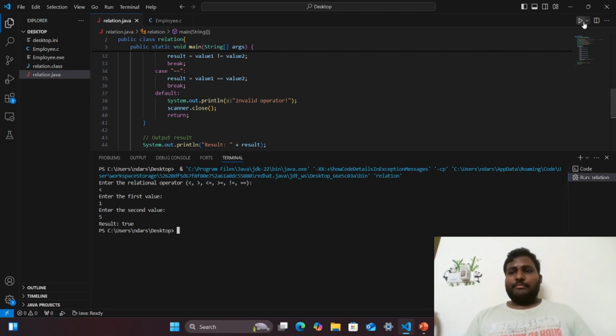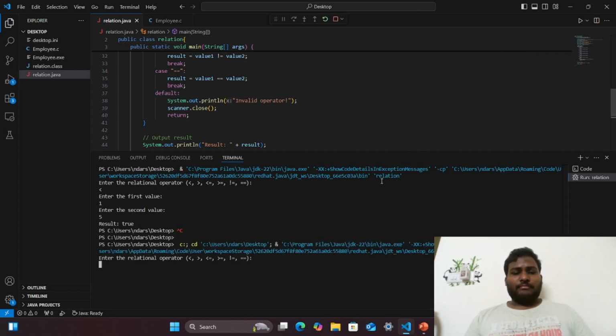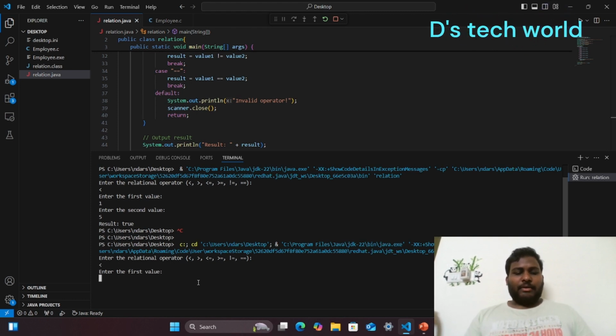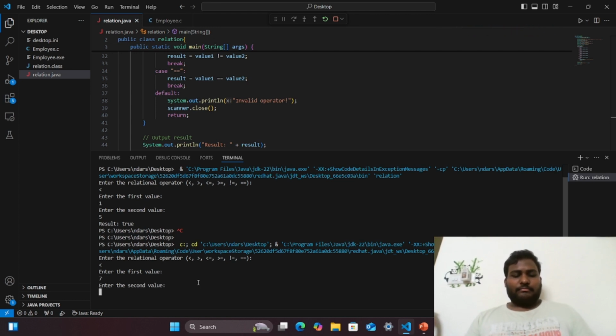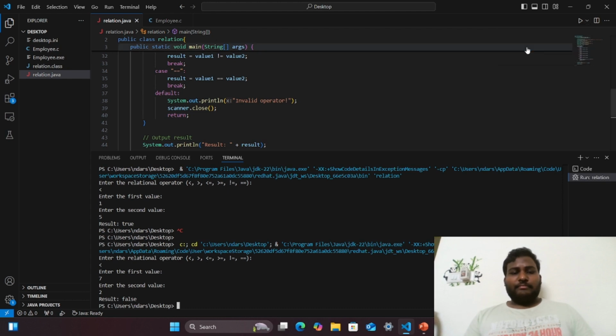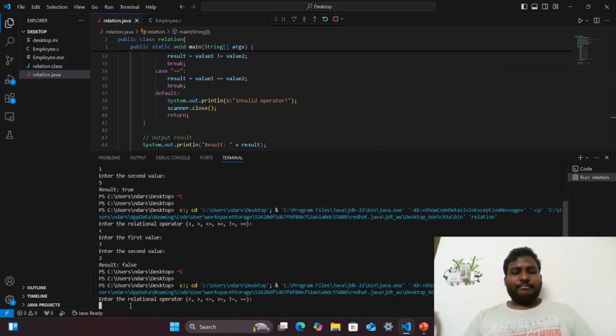We will repeat once more. We are going to use the same symbol, but we are going to give the higher value first, then the lower value. See, you can see false. Now we are going to perform the next operation, greater than.